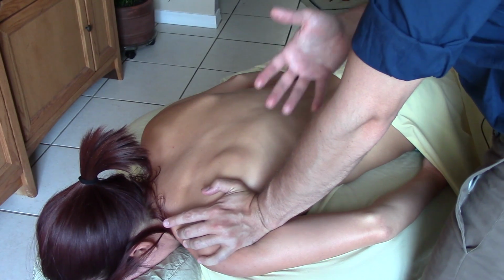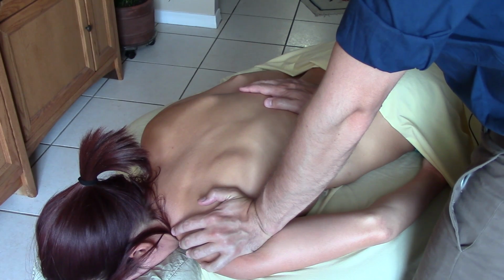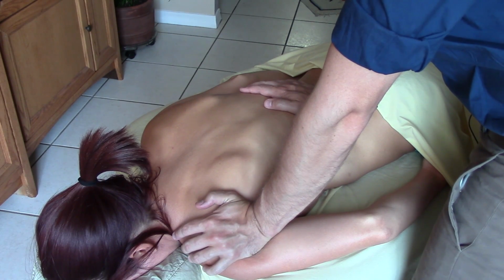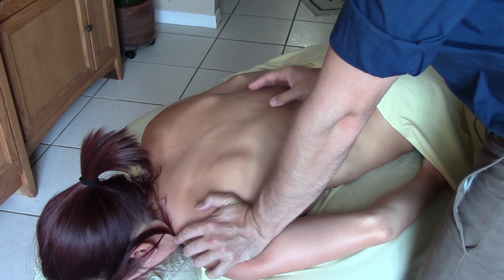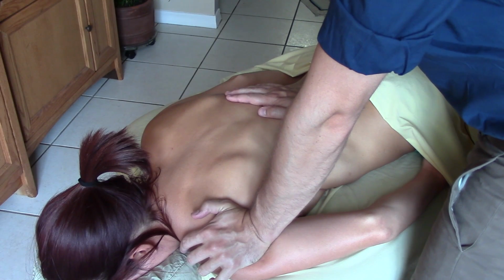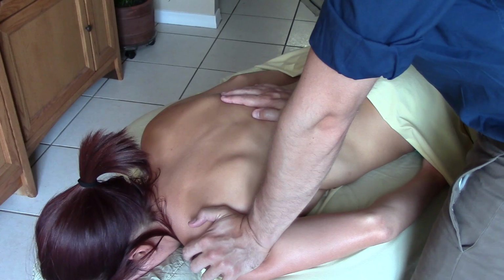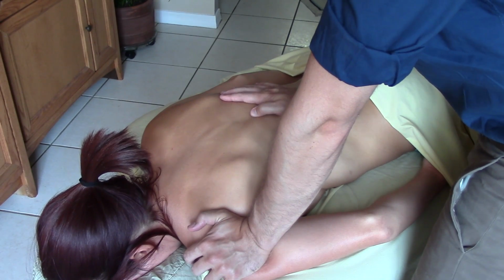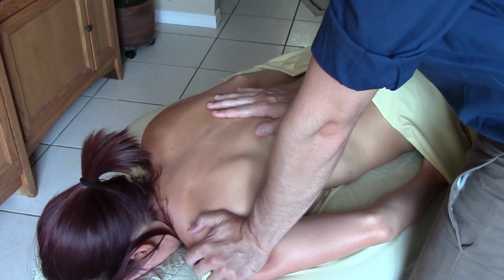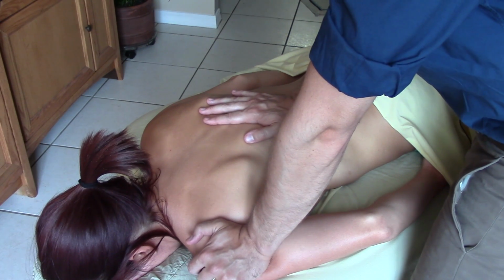I'm applying a pretty decent amount of pressure using the palmar surface of my hand, pressing down toward the table as well as up at this point. And if I hang out here, I could feel some softening of these tissues. And this other hand is here just as comfort and also to take some of my weight so I can be lazy. Easy peasy.